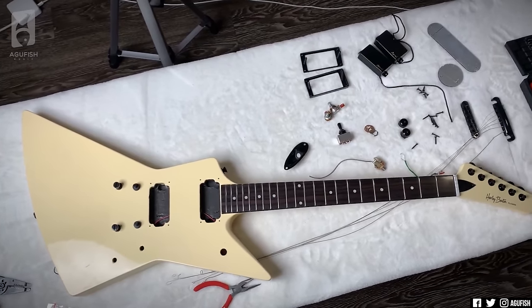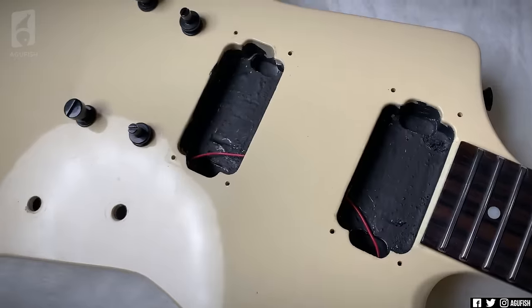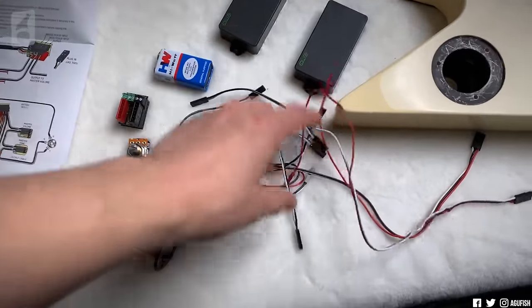So this is what the EX84 looks like, more or less disassembled. Again, cavity shielding, very impressive. All right, now that it's been gutted, time to put in the EMGs. All right, so check this out. Now, I know this looks like a little bit of a mess, but I swear it's not.